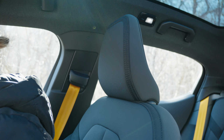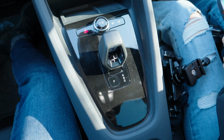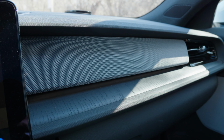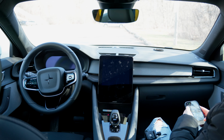I mean, don't get me wrong, there's some cheap bits, like the glossy plastic. You and your glossy plastic. I'm not a fan of glossy plastic. You have it in your Lincoln, and it drives me nuts. But the really nice illuminated panels look good, and you see that on the Volvo C40 as well, which I think looks super classy. But it is a cramped car, considering how much bigger it looks from the outside.